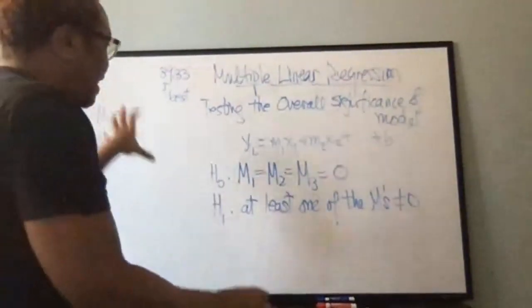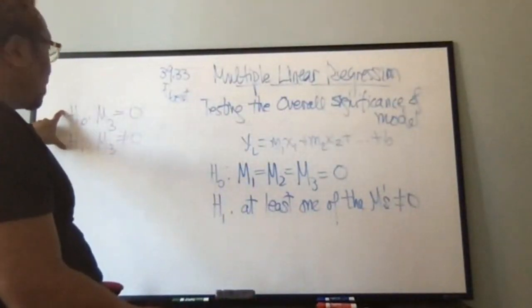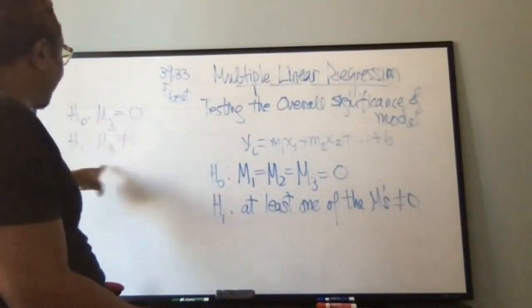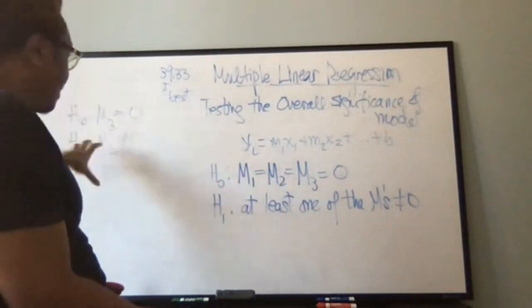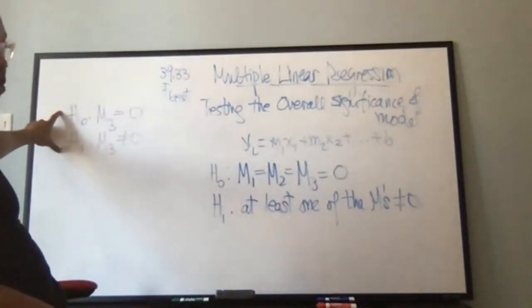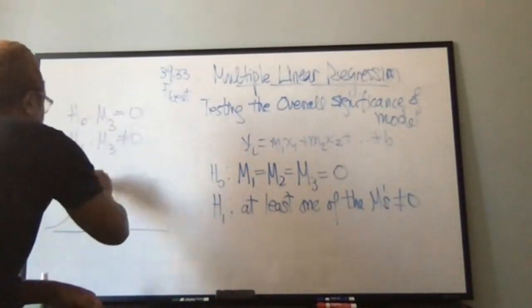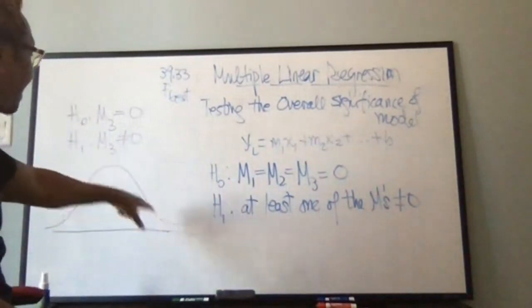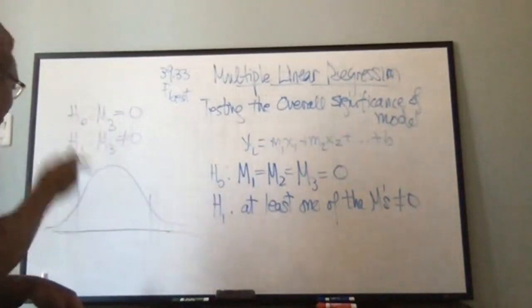so now whenever I ask you about an individual one, that individual one has its own H of 0 and H of 1. There was one question I asked you about the alternative, and it should have looked something like this, either M2 not equal to 0 or M3, I don't know. But when you get down to the individual T's, each one of them has its own null and alternative. Now, once you get here and you do the test, this becomes a T test, not an F test anymore. So you're going to have a cutoff right there, and a cutoff right there.